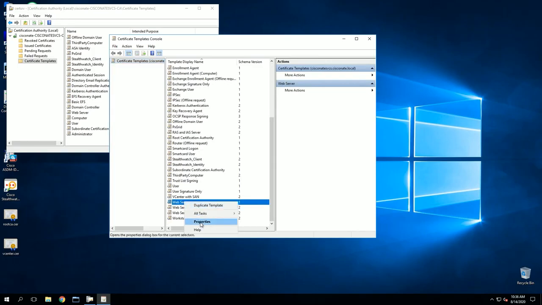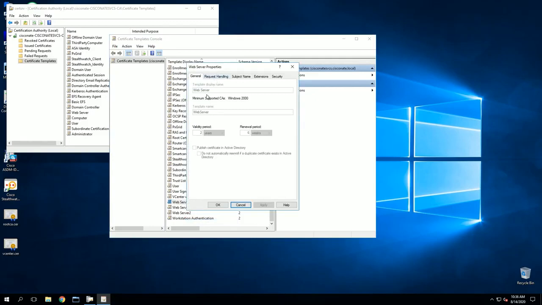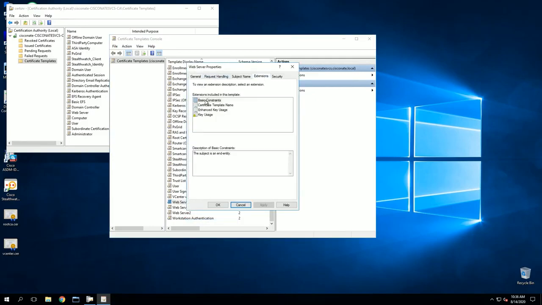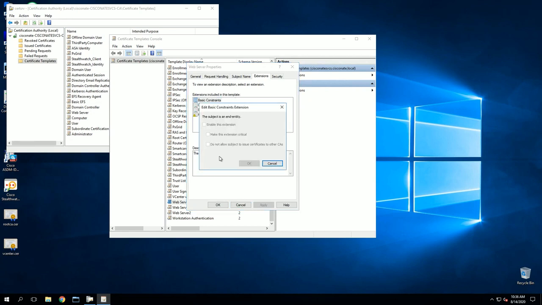Now this is, again, Windows Server 2016. Yours may look slightly different. So right-click on the web server and click Properties. What you'll notice here is the template name is Web Server. And when you click on extensions, there is a field that says extensions included in this template, basic constraints. Now, if you double click on that, you'll see that there is no caveat here, and it does not say it is enabled. There is a nuance to understanding what this means. This means that basic constraints is defined, but it is not enabled.